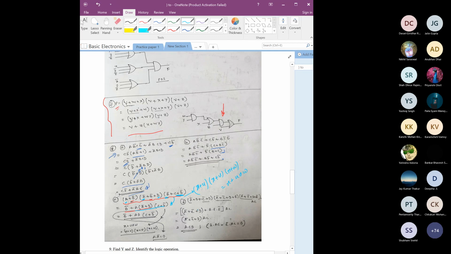Sir, while solving these questions, do we need to specify the property used? Yeah, you can write it in the bracket, because sometimes if you're doing a step jump, it will be quite clear if you write it. If it is something a bit tricky you are doing, even if you do not want to write many lines, if you are skipping some lines, I think it will be better if you write it. If you are doing it step by step, then it would be easier to understand how you are minimizing it.